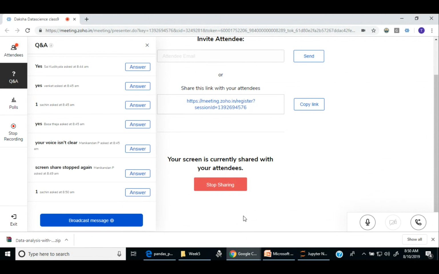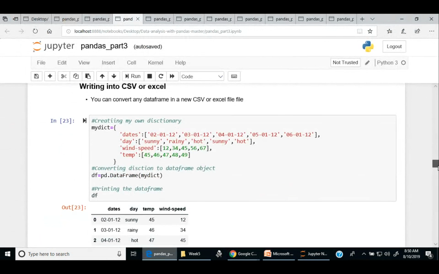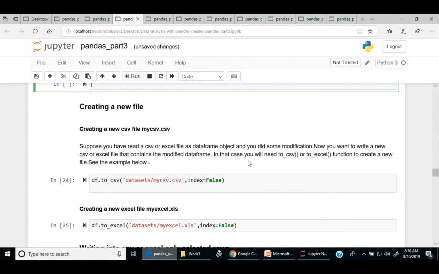Okay, next we want to write into a CSV file. Let's create this data frame, and we want to write it. So now df to CSV, right? This will work.